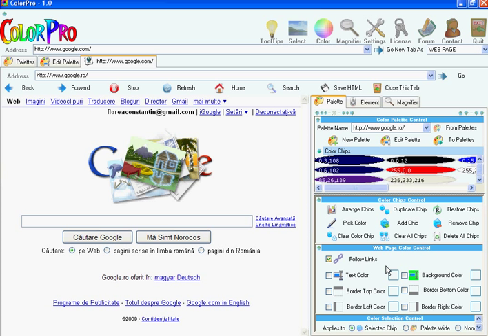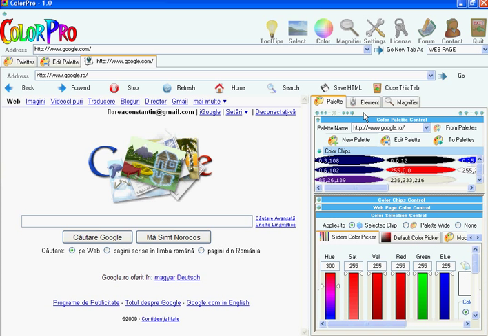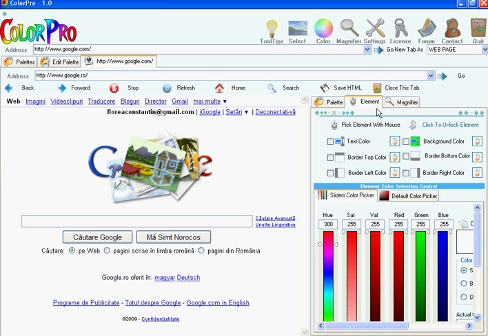This section element allows you to color single elements by picking them with the mouse like this. See, there it is locked, and now you can actually color only this one. I'm going to show you a quick example how to do this. Okay, like this. I'm going to write something and I write with that color. And now you can basically switch the color if you want, but this will be a more detailed presentation later on. This is a small magnifier we have here. Basically it allows you to select colors, but I'll show it at the top.